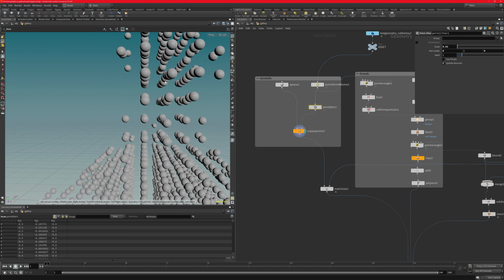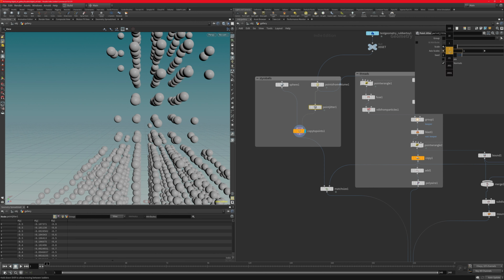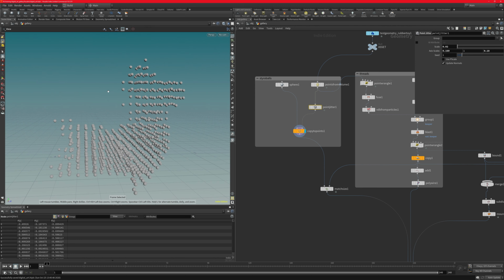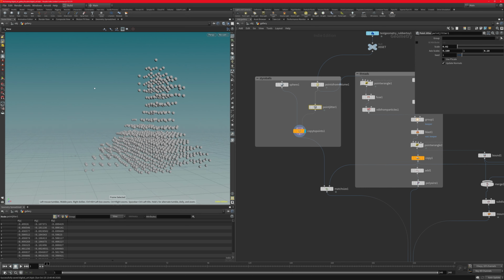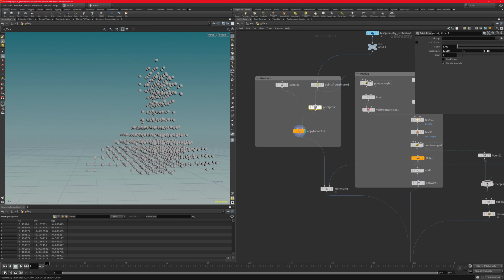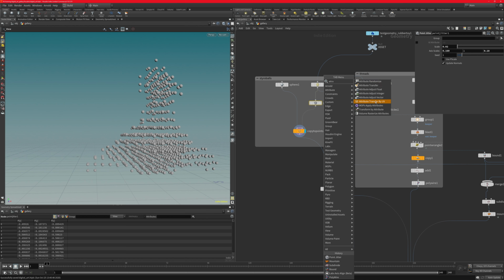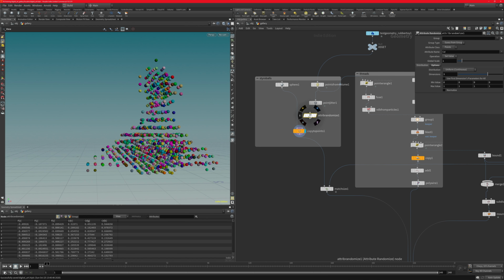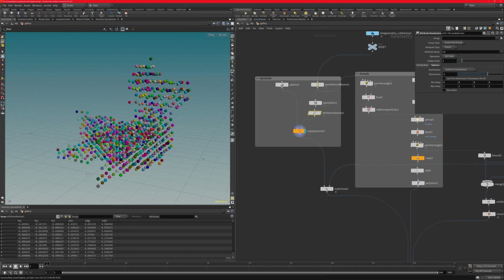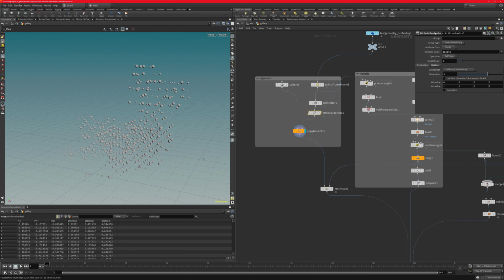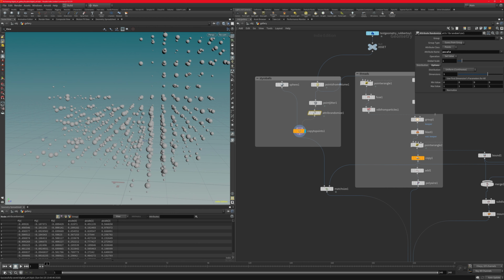And we probably can offset them on the X and Z axis as well, but just a very small amount, maybe 0.1, should do the trick. So there's a slight jitter, which is perfect. It's great. And then we wanted to create an attribute randomize, which gives us a random point size as well. Right now it's defaulting to Cd, changing the color. I just want to change the type to pscale. That way you can see we have smaller and larger spheres.